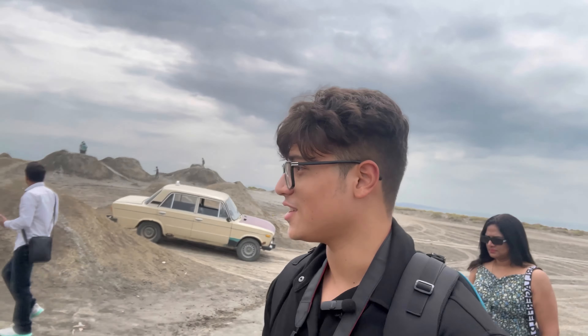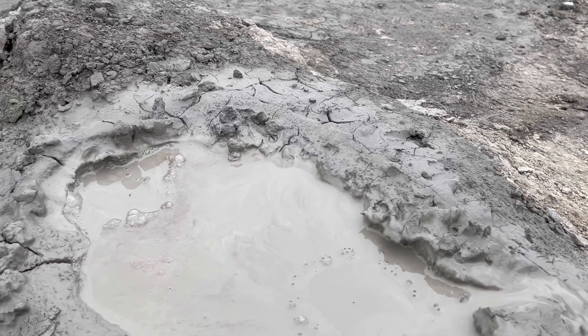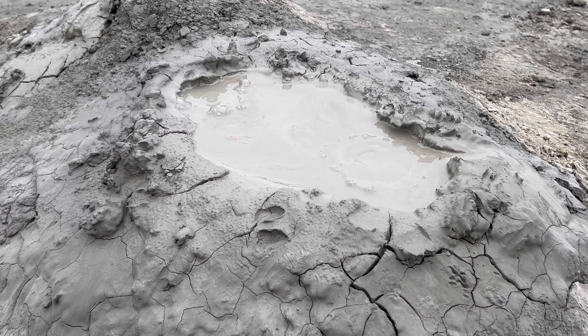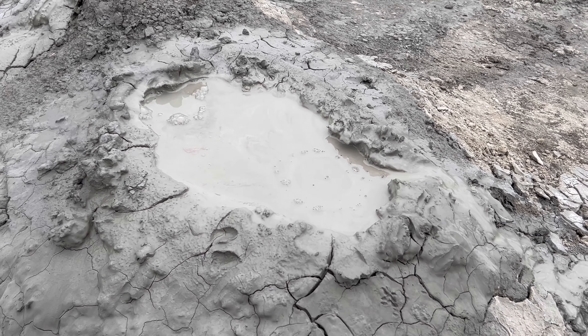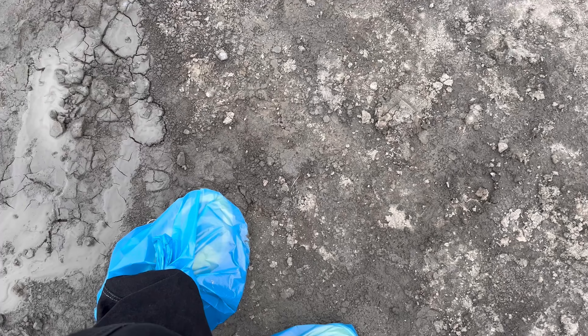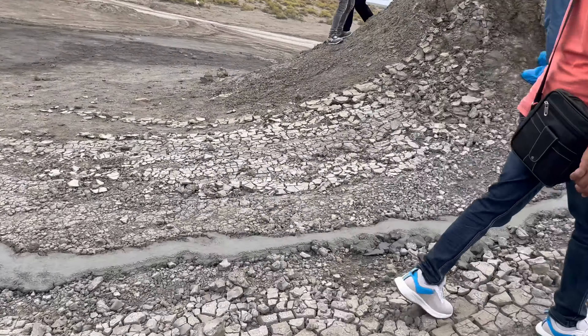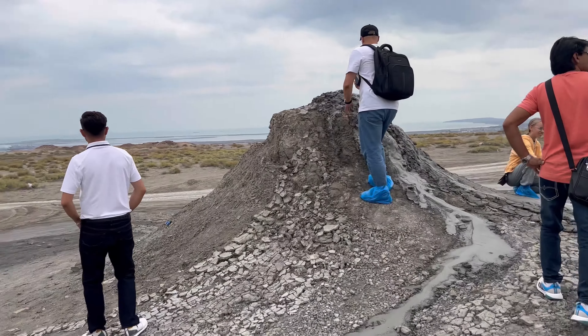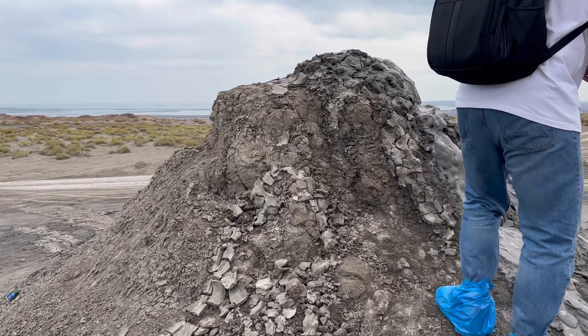Guys, we have made it right now to the place where I was most excited about — the Mud Volcano. There's a lot of them right behind me, let's go and check that out. There's a small one right here. Guys, check this out — these are the Mud Volcanoes. It's bubbling because of all the natural gases underneath. Usually I've seen videos where it bubbles a lot more; it's not bubbling a lot. But it's pretty crazy that things like this actually exist in the world. We've been told to wear these so that we don't slip because it's pretty slippery because of the mud. There are a lot of these right here, several ones over here. Let's go and check out a few more of these.